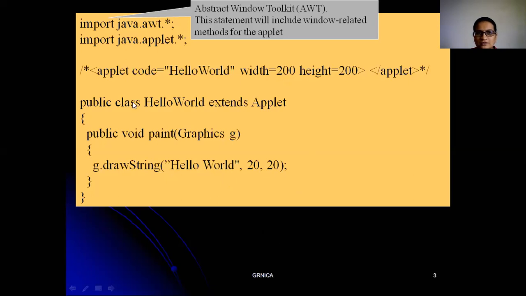Let us consider this yellow box is a window. So this is 200 and 200. Height is 200. Let us consider this is varying actually. So this is 200 and this is 200. Okay, so within that, hello world should print at an x and y coordinate. The x and y coordinate should be 20, 20, so it may be around here.